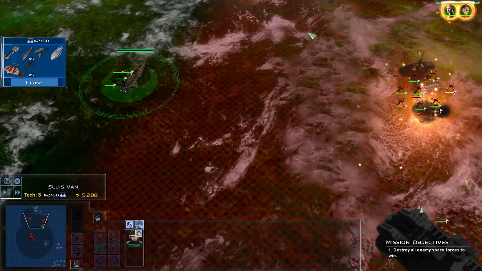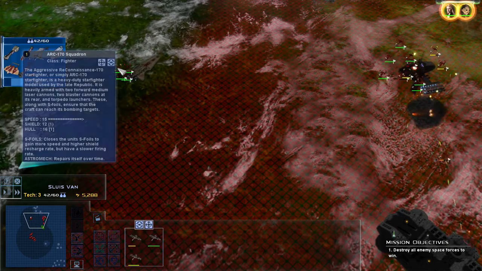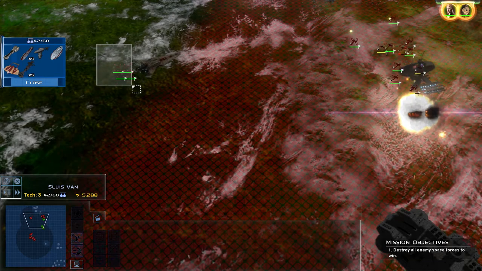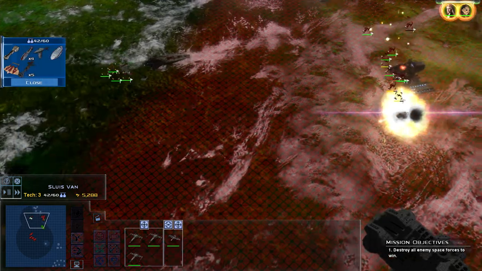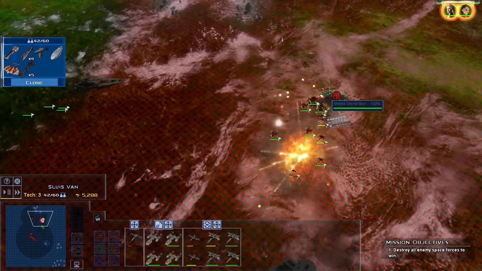We're ready to rock and roll. We're vectoring in on that new location. Squadron reporting. Standing by. Directing all fire on the shield generator. Y-Wing Squadron reporting. Take down those shields.